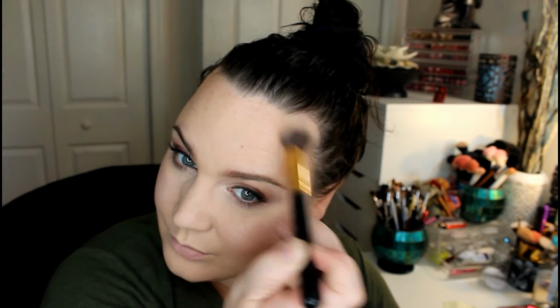All right, and I'm going to give my Profusion highlighting powder a break and go into the Carli Bybel palette for this highlighter right here because it's gorgeous. Just take my 125 brush. Sorry, this is a 125, not a 126. Just concentrate that lighter highlight on the apples of my cheeks. And then I'm going to take this more champagne type highlighter and just sweep it along my cheekbones. This is right up above the eyebrow. I'm going to take the lighter one and go down the center of my face.